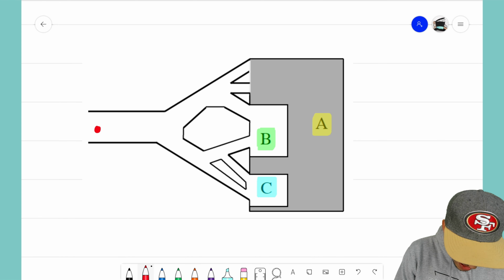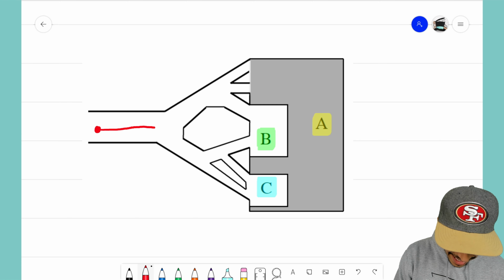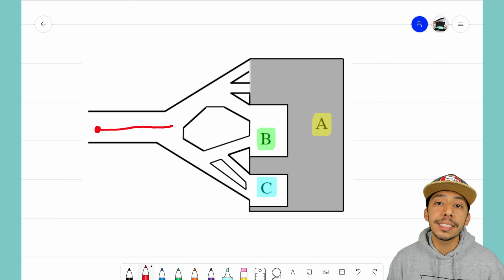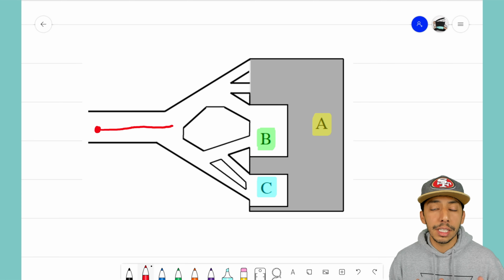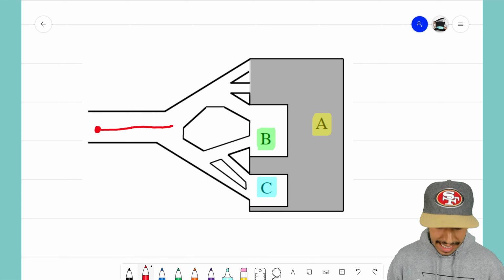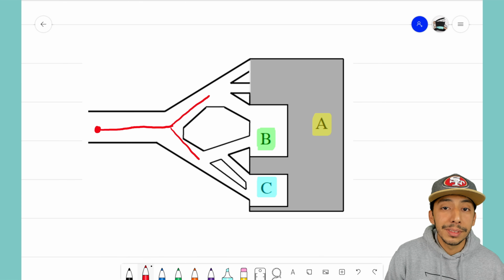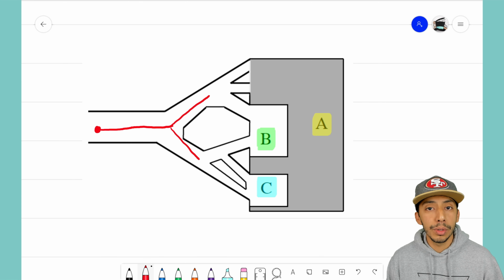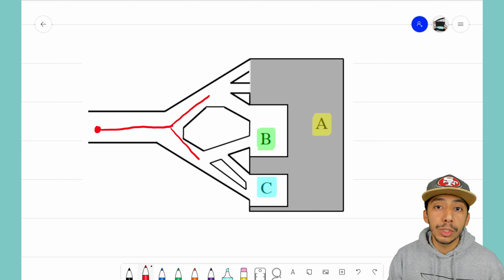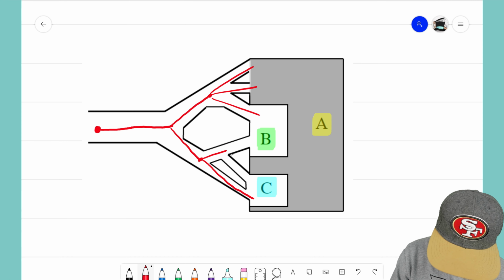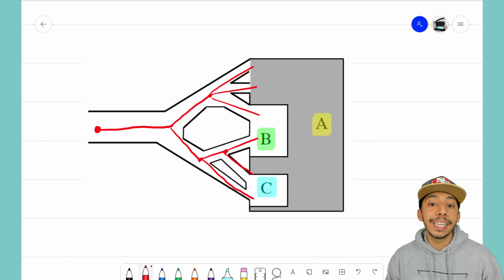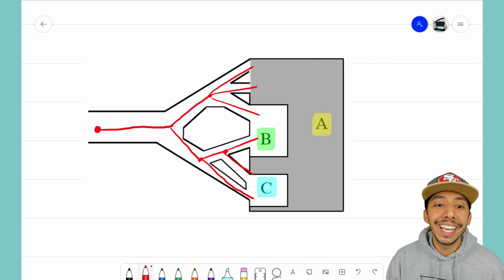Our rat's going to start in this corner here. He'll be moving down the maze, and every time he gets to a fork in the road where he has choices, we're going to say that he has an equal chance of going down each route. For example, when he's here, he'll have a 1 in 2 chance of either going up or going down. Every time he gets to that fork in the road, we want to make sure we're showing that there's an equal chance of him going there. And notice that there are lots of ways for him to end up in these rooms. It's going to be up to us to figure out the probability of him getting into room A, room B, and room C.